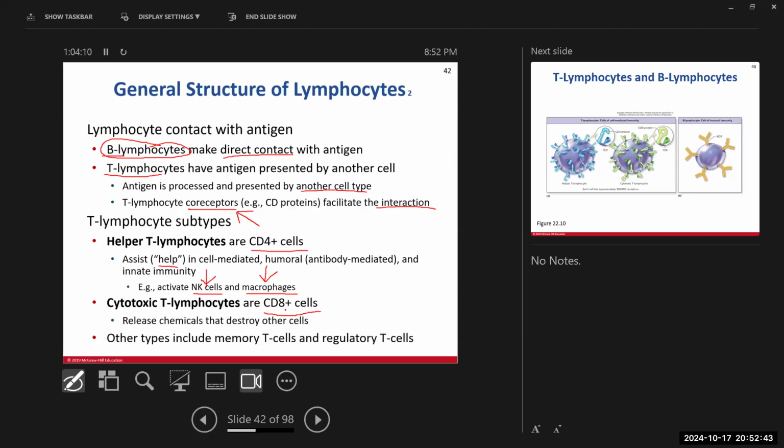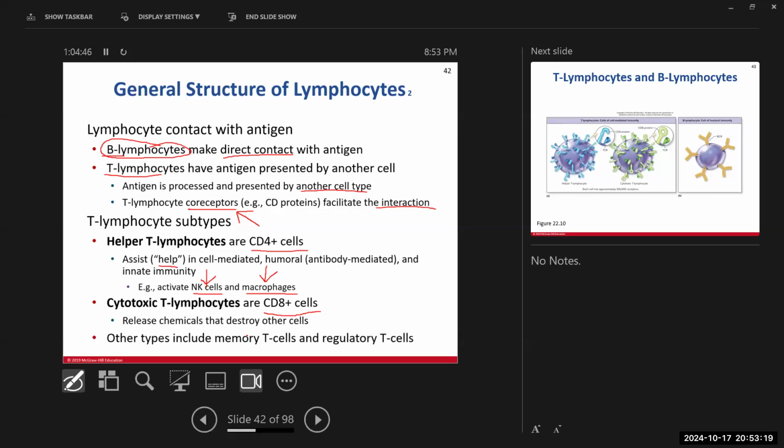All right, the helper T. This is why, with conditions like HIV and AIDS, it takes out that class of cells, and that class of cells we need, and you'll appreciate it more at the end of this chapter. But this class of cells can help all the different aspects of your immune system. It plays a role in innate immunity. We're going to learn about how it does cell-mediated immunity shortly, and then also how it plays a role with humoral or antibody immunity when we're dealing with the B lymphocytes. So just keep that in mind, that they're important. That's why we don't want anything to happen to these cells. And that's why HIV is so bad on so many different levels.